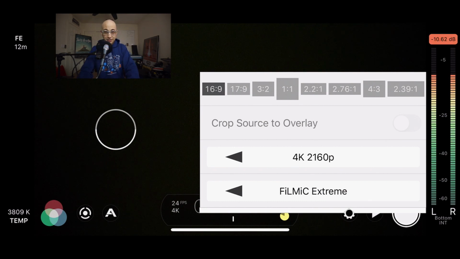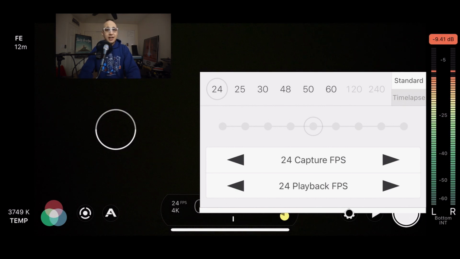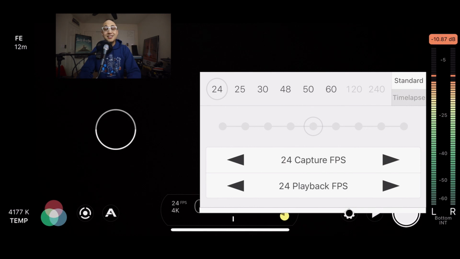Now, if I tap on the outside of the menu, it's going to take me back to the main menu. And I can change my frame rate. Like I mentioned in the last video, 24 frames per second is the frame rate for movies. 30 frames per second is the frame rate for television, or traditionally has been for television. And 60 frames per second is kind of a modern TV look, or you can slow down your video. Now, when I'm in the 4K Ultra HD setting, I can max out at 60 frames per second. I'm going to record in 24 because I'm going to be working on a little short film with my phone.